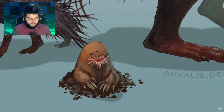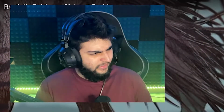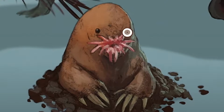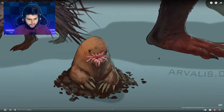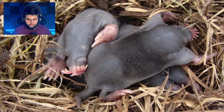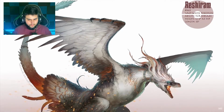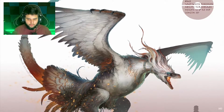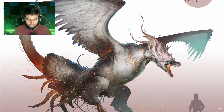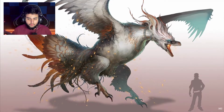And moving down to the ground, also ready for their close-up is Diglett. Ew! That's a Diglett? Conceptualized as a much more conventional burrowing life form akin to a star-nosed mole, which is good because star-nosed moles are the best. Returning at last to legendary Pokemon, this awe-inspiring reimagining of Reshiram focuses on the avian qualities of the legendary to create a more taxonomically consistent design.